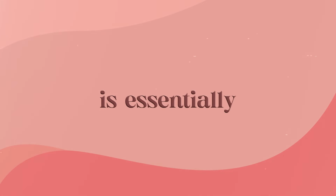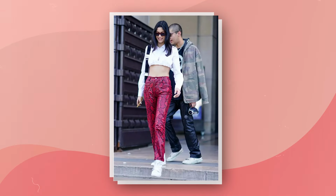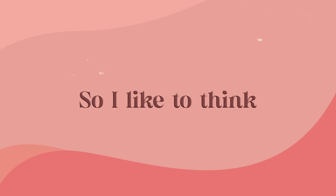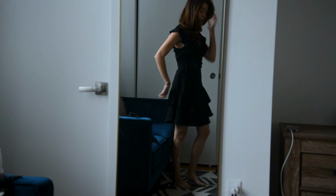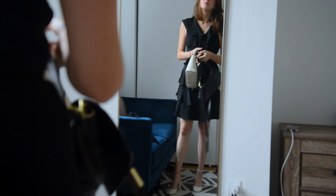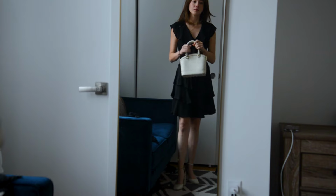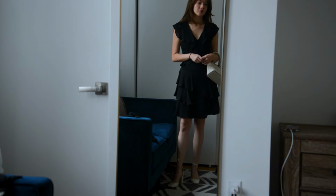The sandwich roll is essentially thinking of your outfit similar to a sandwich. You want to have some stuff in the middle, but then you want to have two core pieces that really match each other, similar to a bread. So I like to think of it as, if I'm going to have an all black outfit and a very colorful shoe or a different color shoe, what I feel like I should do is actually wear it with a shoe that is the same color as my bag.